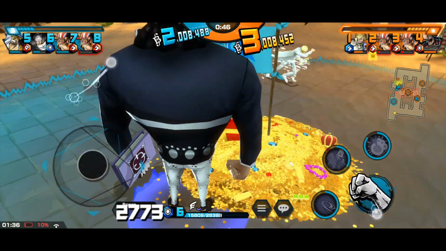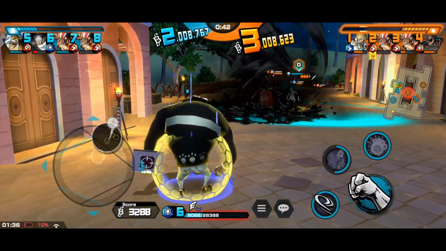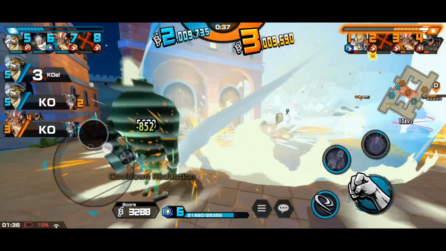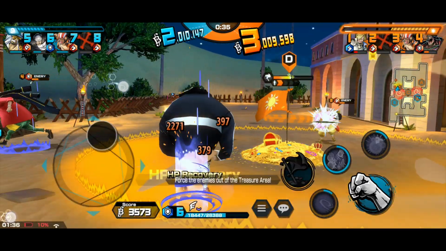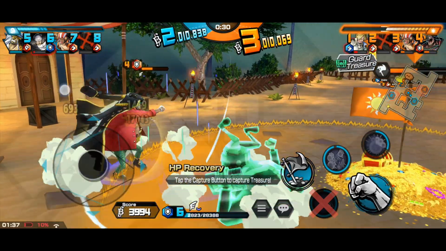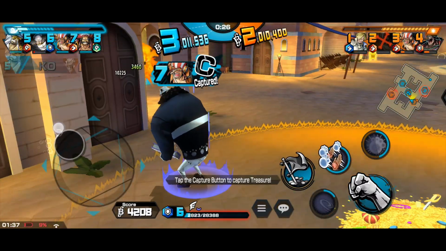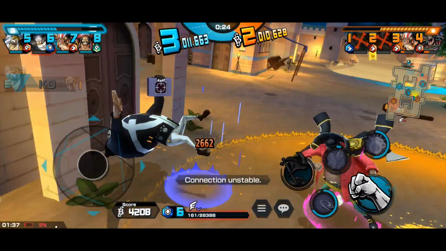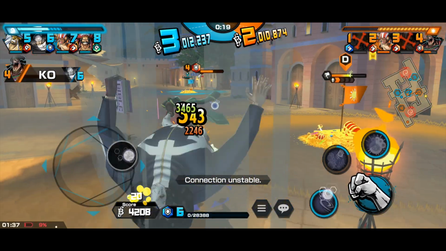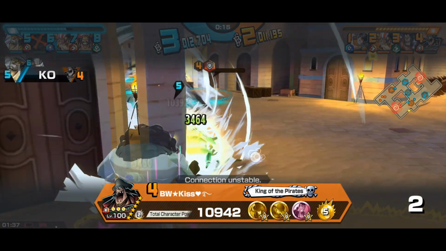So usually an opponent can only be knocked back once, right? So theoretically, if you really follow what the trait says, you should only recover your HP once. But upon seeing how Kuma recovers, I'm pretty sure whenever the bubble hits the opponent, you actually get HP recovery. So none of my bubbles hit, that's why I cannot recover any HP. Nonetheless, 15 seconds left, and then Blackbeard killed me.